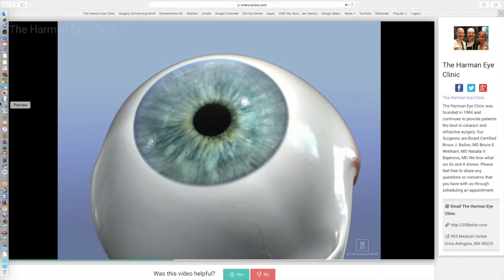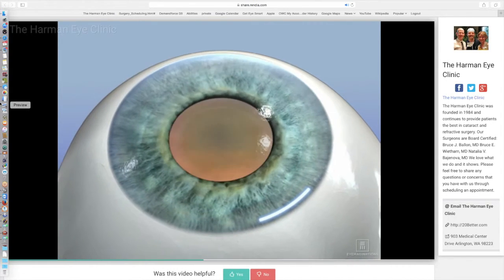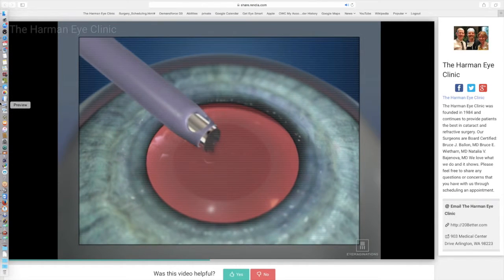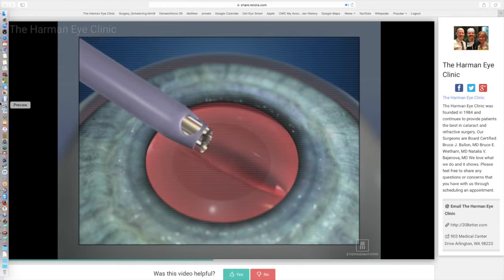Cataract surgery used to require a fairly large incision in the eye and the use of sutures to close that incision. Today, technological advances allow surgeons to work through an incision much smaller than in the past, usually requiring no sutures at all. Small incision cataract surgery is made possible by using high-frequency sound waves known as ultrasound, or phacoemulsification.